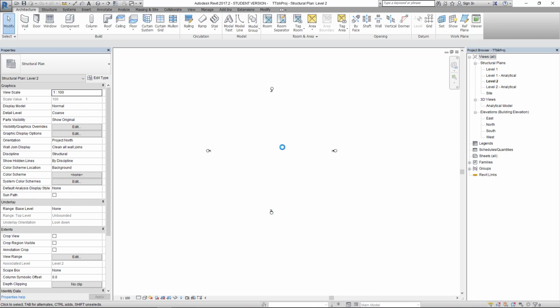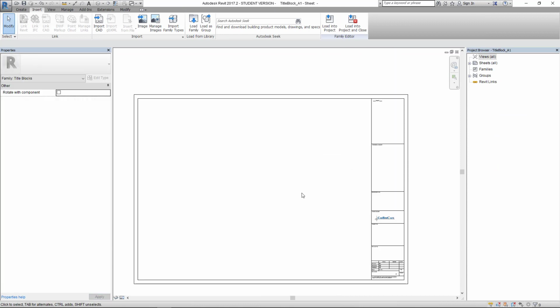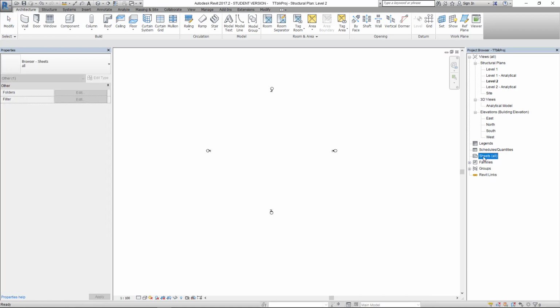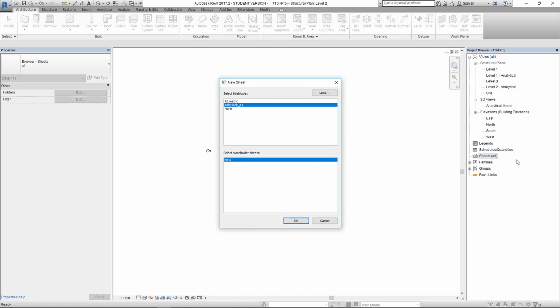Right, so now what we're going to do is we go to the TitleBlock. Where did we save? Okay, anyway, we just load it to the project. Currently we don't have any sheet yet, so this message comes out, no problem. Come to the sheet, select on the sheet, then right click, and add new sheet. When you add new sheet, you will see that we already loaded our family over here.